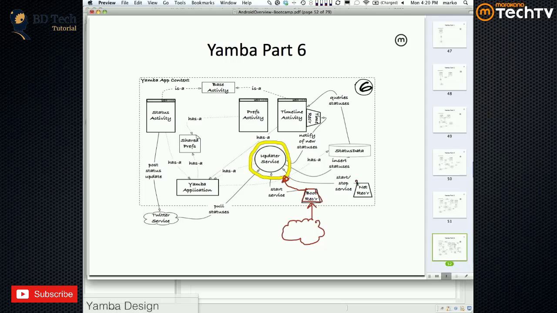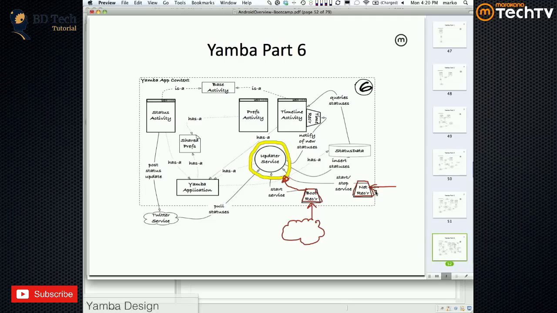The other receiver here wants to get notified when the network is up or down. If I'm flying somewhere, I can't connect to the cloud, the Twitter cloud. Say I forget to turn off my phone while flying.